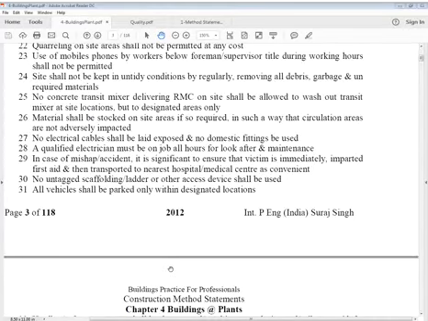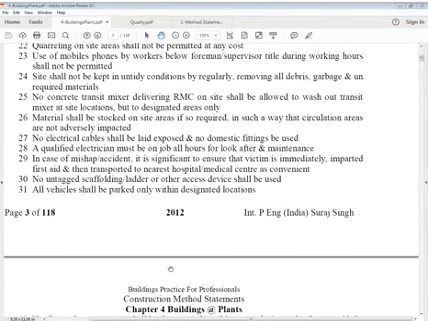Then we say material shall be stocked on site areas if so required, in such a way that circulation areas are not adversely impacted.